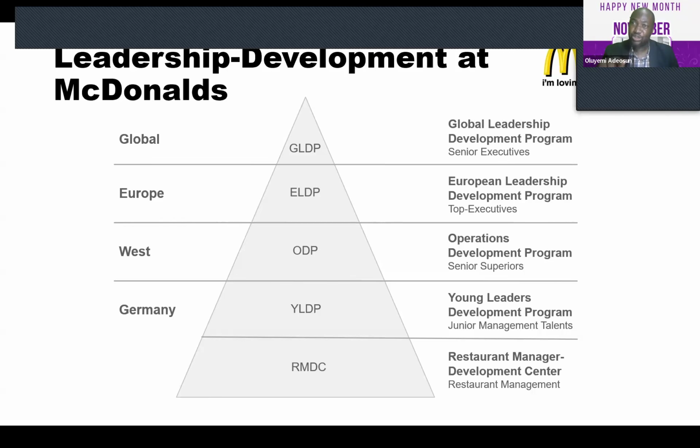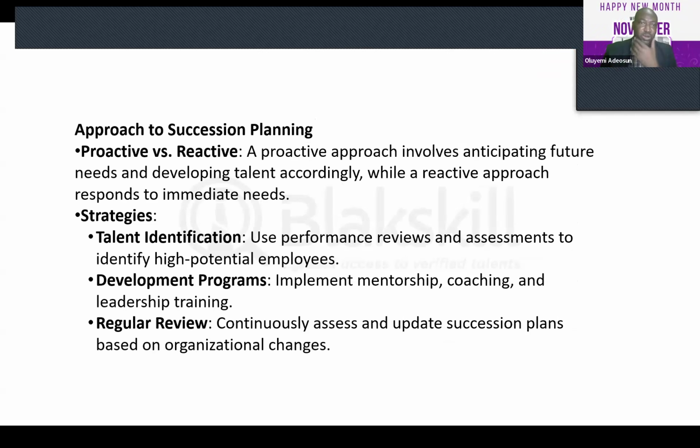I want to ask, in your organization, do you even have one development program? Or do you have maybe two? I'm using these examples intentionally. You can have a young leaders development program, but you don't have to call it this name. You can be a little creative. You can call it your own Gen Z development program. I just gave somebody one tiny brilliant idea. Or whatever suits your fancy. But it's very important you do that. Succession planning should be proactive. Being reactive will not work because it means you're just meeting the needs of the moment.